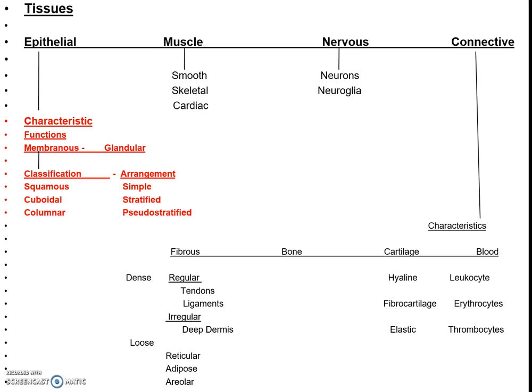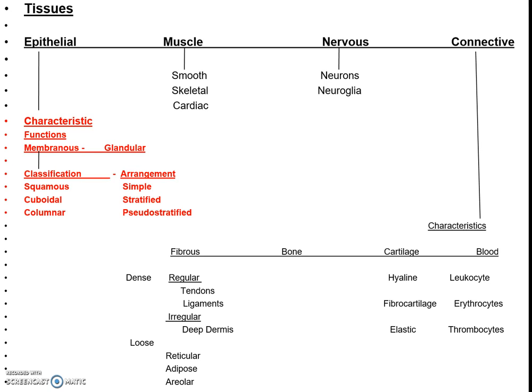When we talk about epithelial tissue, we're first of all going to discuss, well, how is it different from other tissues? What are its characteristics and what are its functions? The characteristics of epithelial tissue is the fact that these are going to be groups of cells that are going to have a free end to them on one side of the cells. In other words, they're going to line something, so one side of the cell that lines something has to have a free end. The other end of the cell is going to have a basement membrane which connects the epithelial tissues to other types of tissues. Especially we see them connecting to some of the connective tissues.